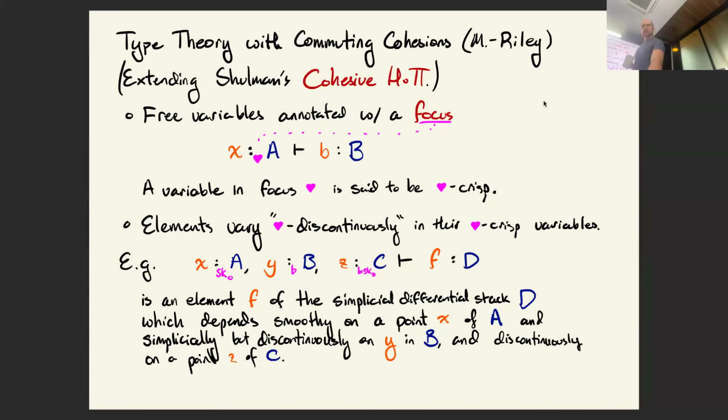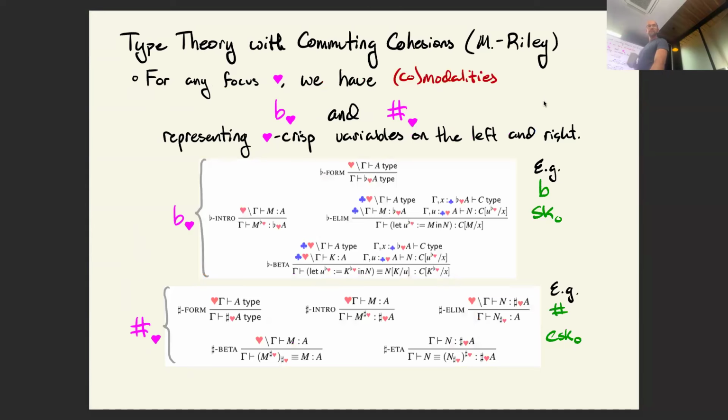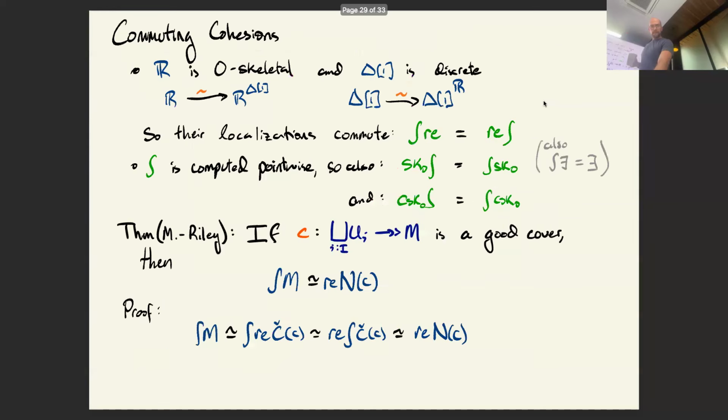But I'm not going to focus on this. It's just that we have a real type theory. It's kind of nice. It actually builds in the rules for crisp induction principles. If you've read Mike's paper, it's actually kind of convenient, the way this presentation is, I think, a nicer presentation of the type theory, even if you're only using one focus. It can also, I suppose, be mimicked by the modal type theories of, for example, Danny Gratzer and Mike Schulman's later variation.